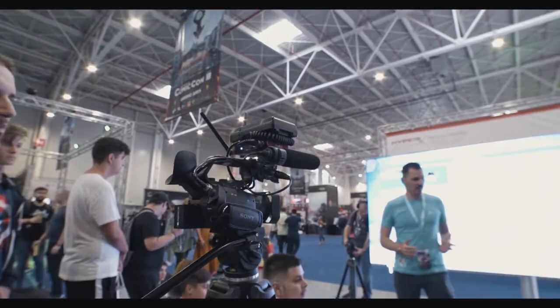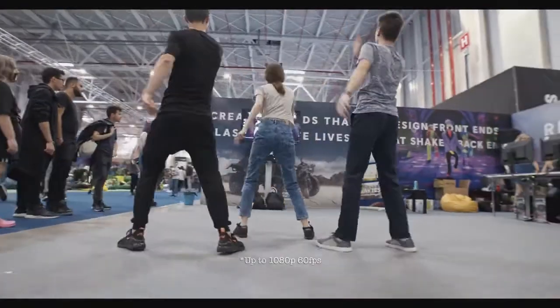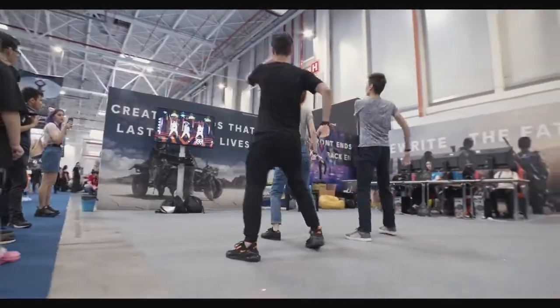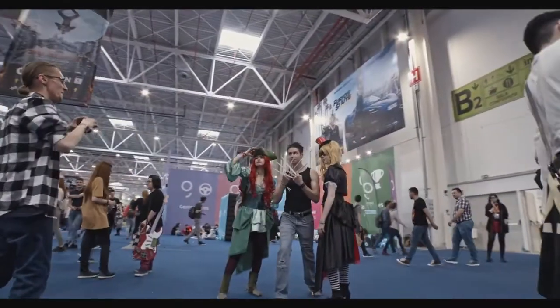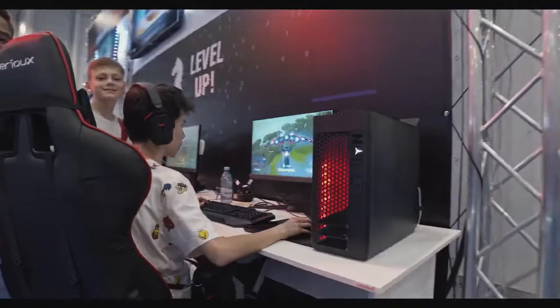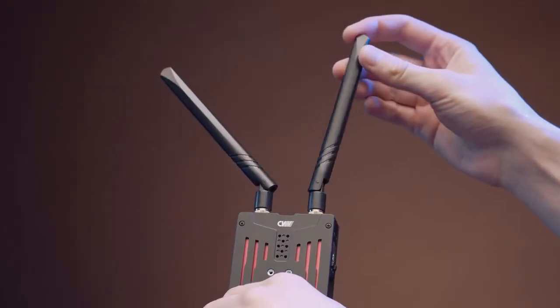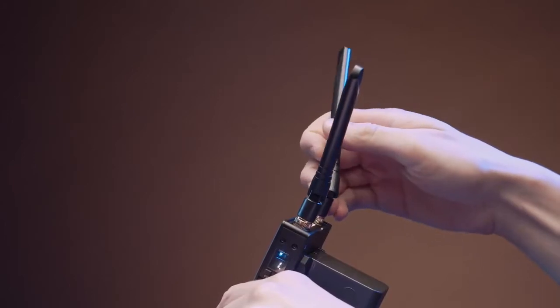Now let's talk performance. They both transmit up to 1080p resolution and 5 GHz frequency, so your system is less likely to be jammed by other devices. The PRO200 has a 200 meter maximum range, and the PRO300 Plus 300 meters. Crystal Video provides schematics on how you should place the antennae of the transmitter according to your usage conditions.